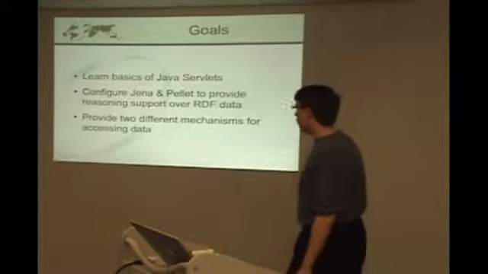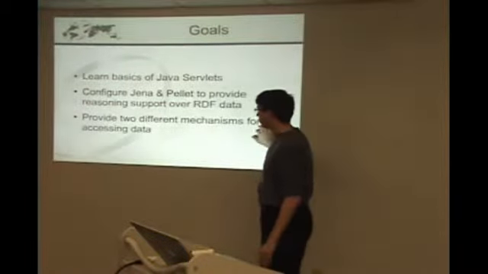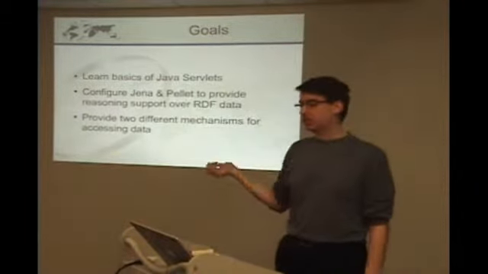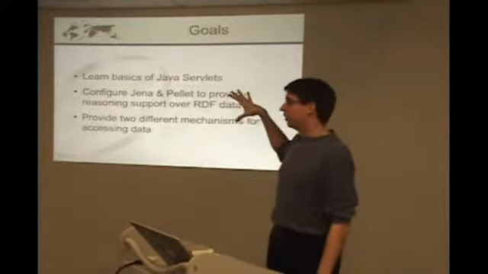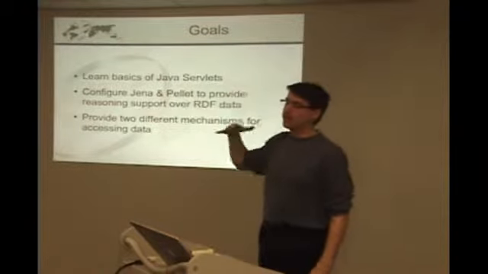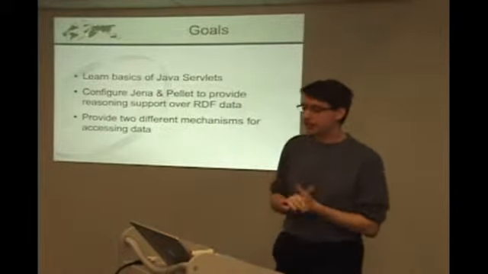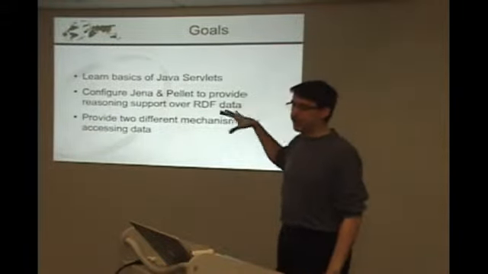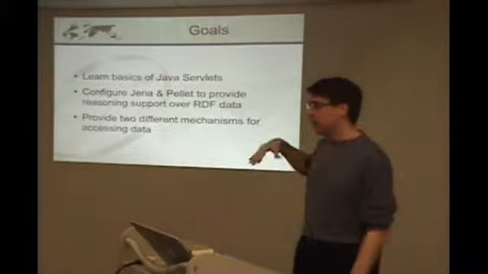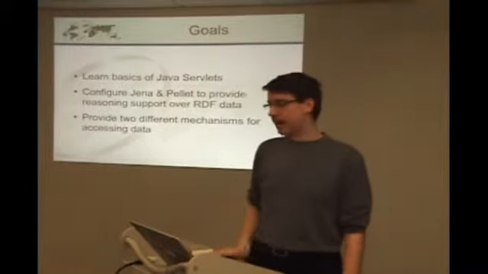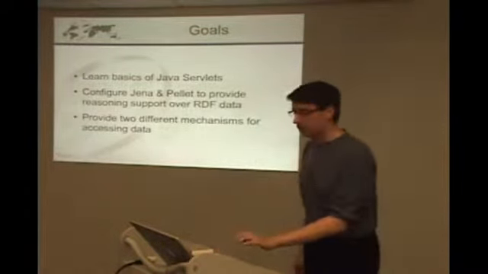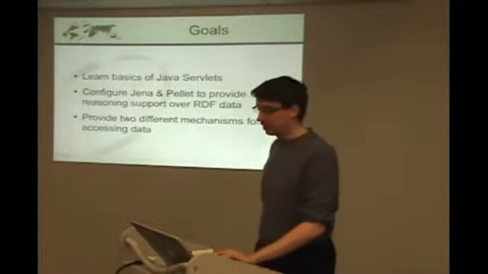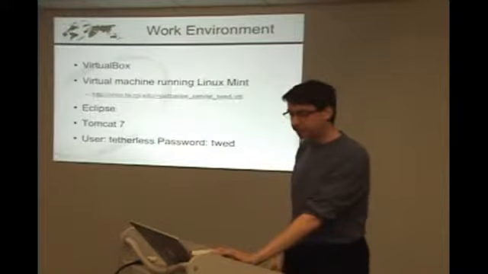And then we're going to actually look at two different mechanisms for accessing data. The first is going to be tag libraries, which allow you to actually reference your Java code inside of what's called the Java servlet page. And then also we're going to provide an API essentially where you can make a call and get an array back of data. And we're going to go over those in a minute. The first one in the first half of the talk, and then the API towards the end.